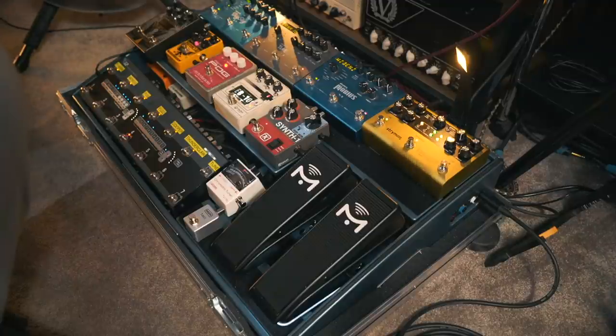This is the new main gigging rig that I'm using for Tosca and general band stuff where I'm not using the Helix Variax rig. So, I just want to say a huge, huge thank you to Martin from Schmidt Array for sending this board for me to use. Very, very happy with it. I'm absolutely in love with it.